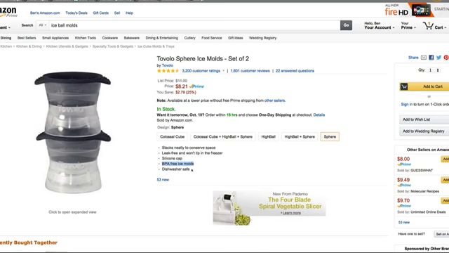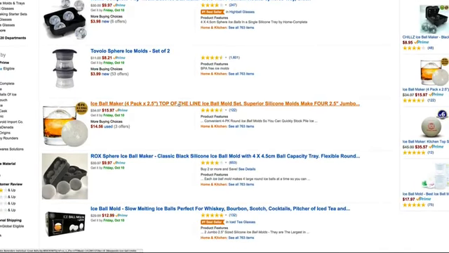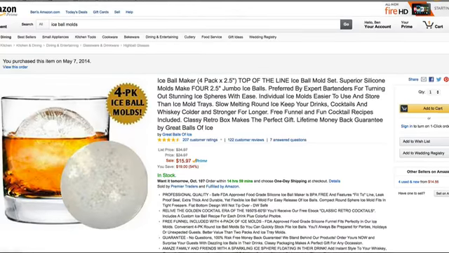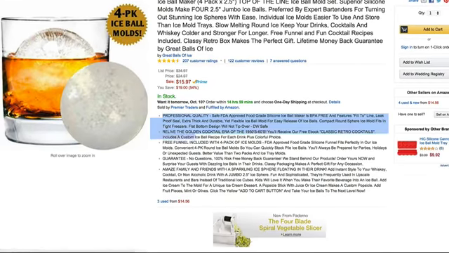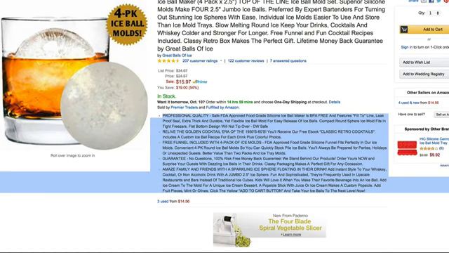What I do is I go through all of these Amazon listings and I look at all the little features that they've got, and then I actually start adding them to a list. So I have a Word document or whatever that I'll put these on, and then I'll start adding them. Now, here's a good one. Look at all this cool stuff that people have actually put in here.